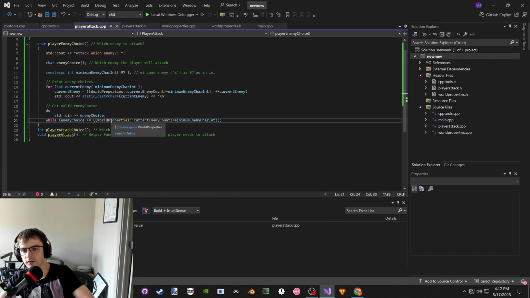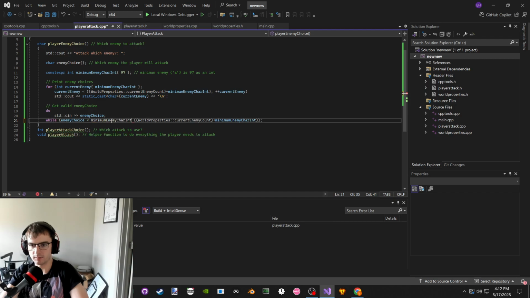So while enemy choice is less than minimum enemy character, because we want it to be at the lowest A, or if it is greater than or equal to the sum of this.